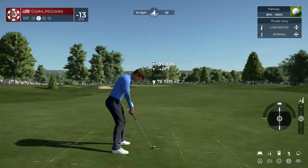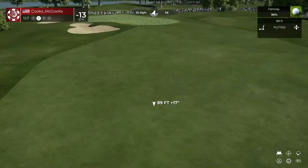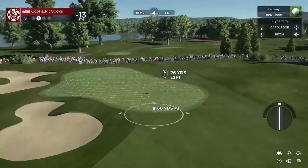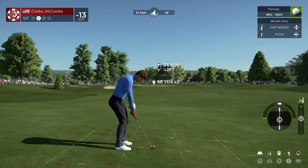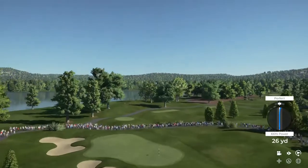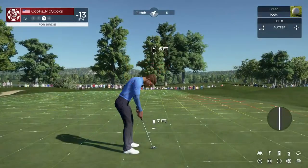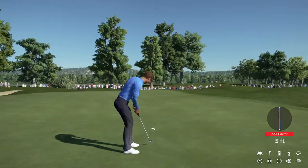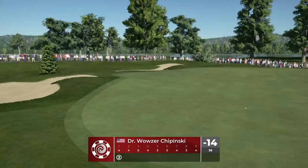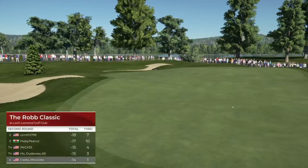Okay, second shot here on the first. Good one. 6 feet to go here. Great job in there for birdie. Starting things off under par today. Just a fantastic start here.